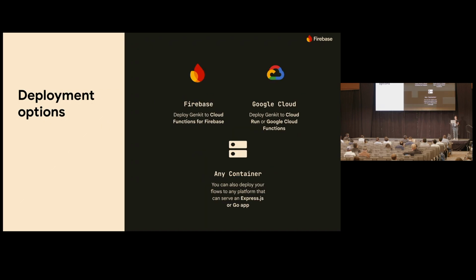And like I mentioned earlier, because Genkit is just a lightweight library that comes with a variety of different plugins, if you want to integrate it into various systems, you can deploy Genkit anywhere that supports Node.js and Go runtimes. So you can deploy to Firebase, of course, through Cloud Functions for Firebase. You can also deploy through App Hosting. If you use Next.js or Angular SSR features, you can have Genkit directly used in the API routes. You can deploy to Cloud Run or GKE or any other container provider. We've had a number of users deploy to Vercel, for example.